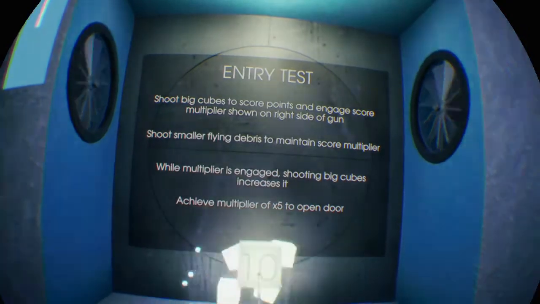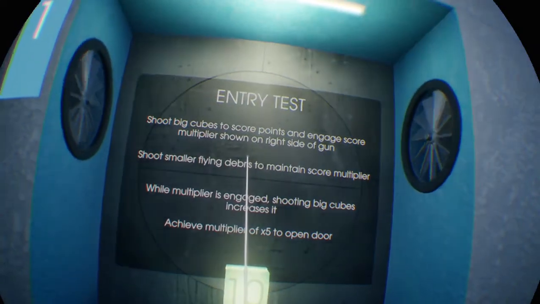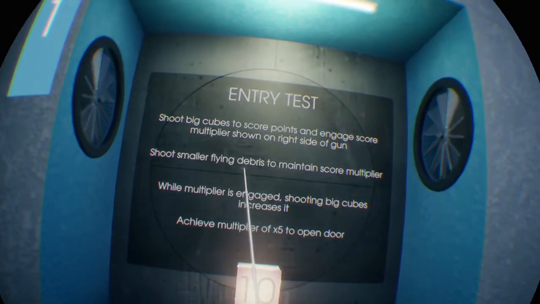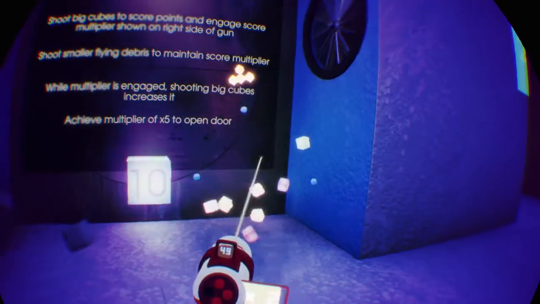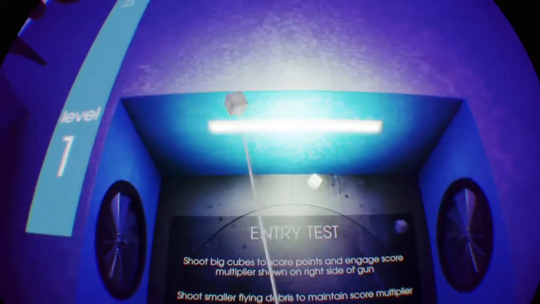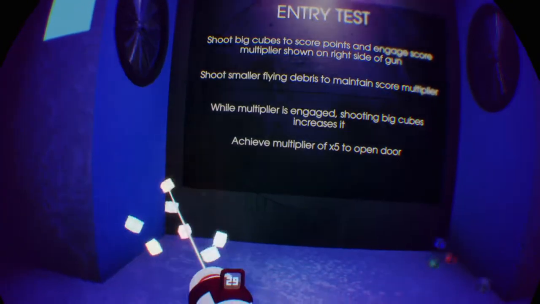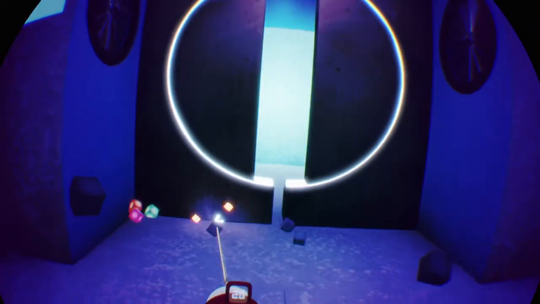What cubes are we looking at here? Shoot the cubes to score points and engage score multipliers shown on the right side of gun. Shoot small flying debris to maintain score multiplier. Oh, right, okay. I'm with you. Oh, it's going to open. That's a nice little mini game to get through the door.